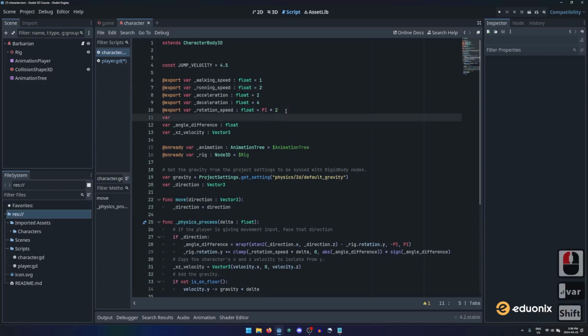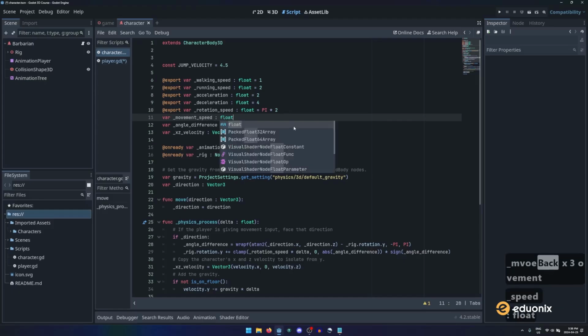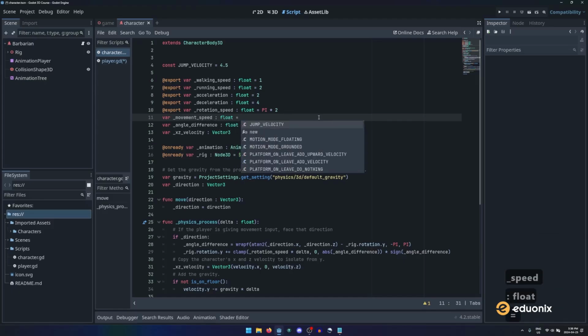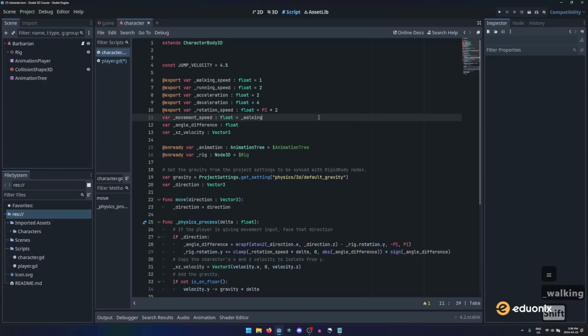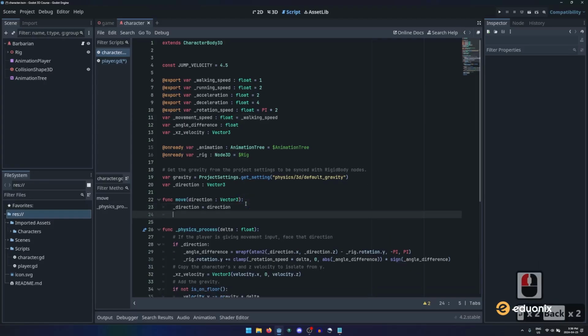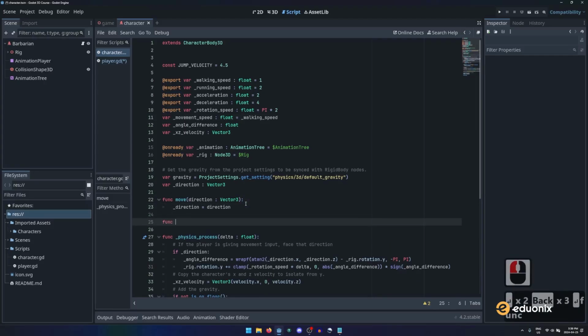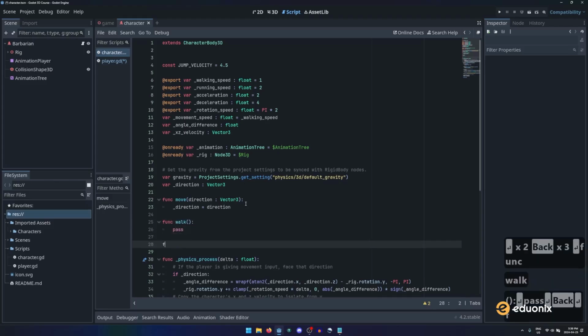Then add another non-exported private variable called movement speed, with a default value of walking speed. All we have to do in the walk and run functions is set the value of movement speed to be the walking speed or running speed accordingly.